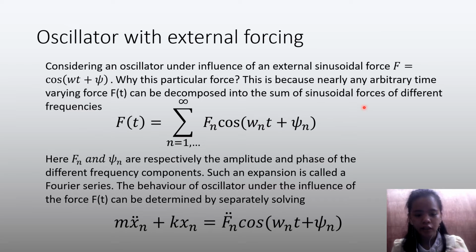So this is the solution. Here F and phi are respectively the amplitude and phase of the different frequency components, such an expansion is called a Fourier series. The behavior of the oscillator under the influence of force F(t) can be determined by solving separately. So this is the solution for the behavior of the oscillator under the influence of the force.